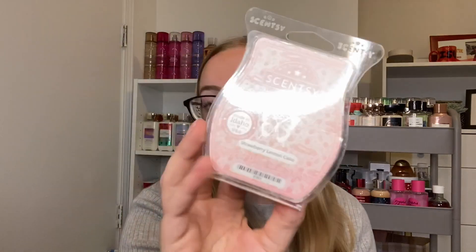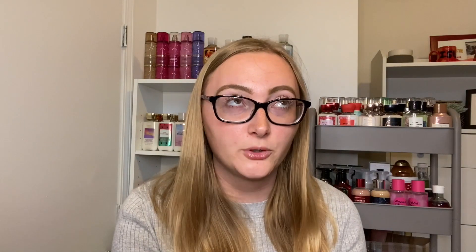Moving on to work melts — the one I've been working on a lot at work is Strawberry Lemon Cake. I absolutely love this scent. I'm going to put it in my club and get one more — probably in my November club. My boyfriend doesn't love it so I bring it to work and it's really good there. I'm going to do it a couple more times this summer and the rest next summer. One more bar will do me just fine. It has a vanilla bean buttercream note — gives me a little play-doh vibe cold, but when it's warming it's just really good.